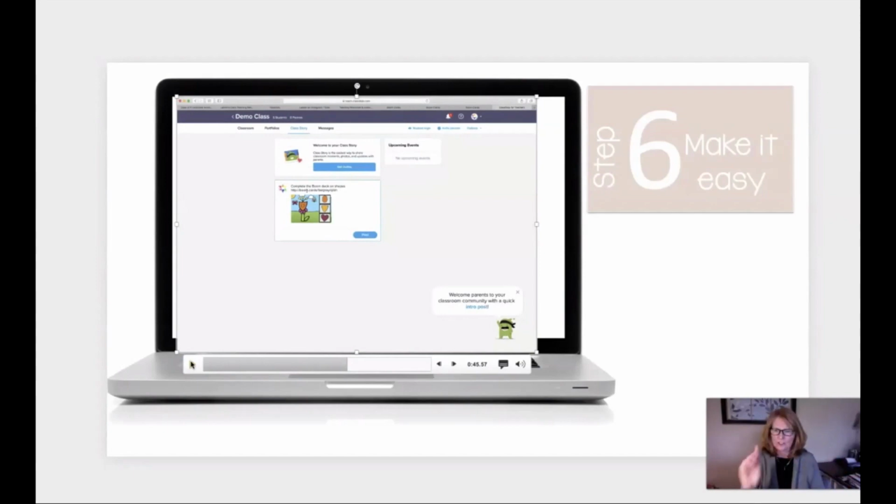Now, here's just a little tip. If your parents are accessing it from their phone, the kids can play right on their phone. So tell your parents to download the Boom Cards app. It's free in the App Store. And then when they click that on their phone, the kids can literally play right on their phone. I mean, they may or may not want them on their phone, but let me tell you, if they're on a long car ride or sitting in a waiting room and you hand them their phone, it might be a lifesaver for them. But that's how you can get that code out to the parents easily.